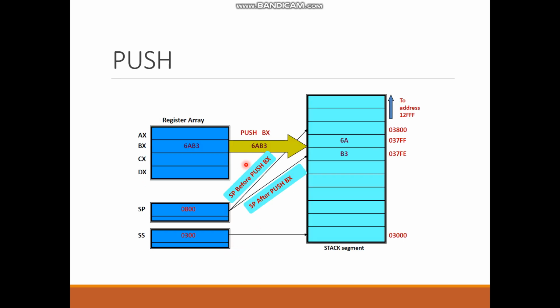So this is the explanation of the previous example. We have BX, which contains this value, and this is the stack pointer, and this is the stack segment, which points to the first memory location after shifting it 1 hexadecimal digit to the left. When we add it with the stack pointer, it's going to be that memory location. That means before pushing the value, the stack pointer is located here. But what happens after pushing it? We say push BX. This 6A, which is inside the BH, is going to be stored at stack pointer - 1, and B3 is going to be stored at stack pointer - 2. So after the push operation, the stack pointer is going to be decreased by 2 memory locations, so it's going to be located here.